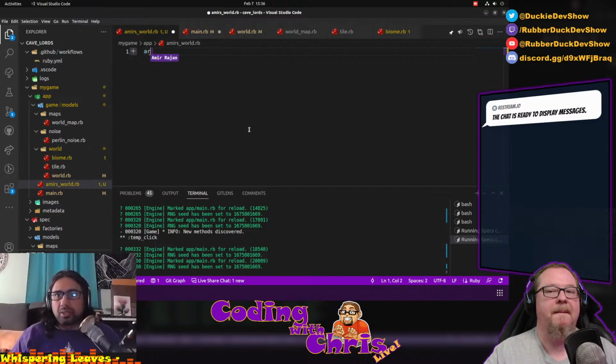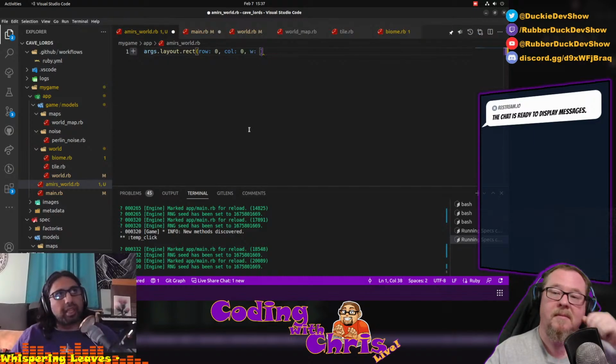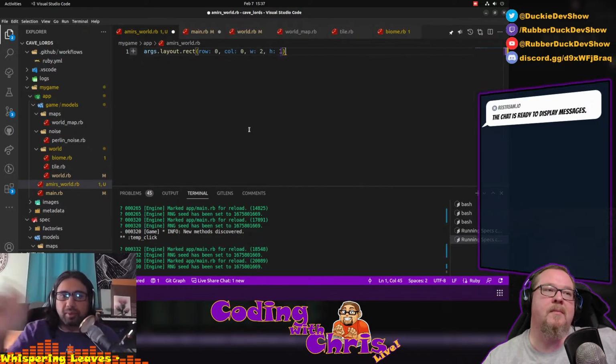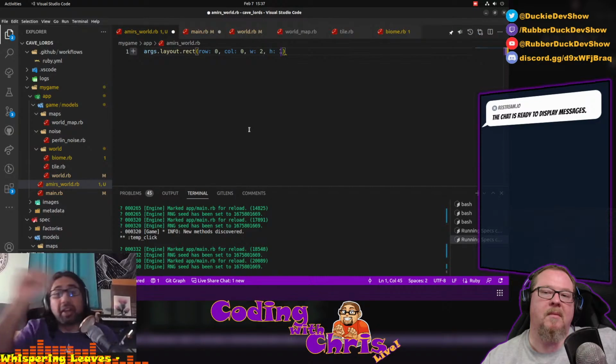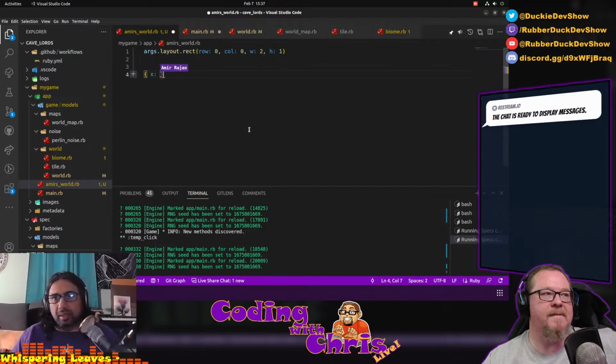So if you do args.layout.rect, and then you give it a row 0, column 0, and then width of 2 and height of 1. So width and height are in values of cells, not pixels. Okay. Gotcha. And this will return you a hash with x, y, width, and height.